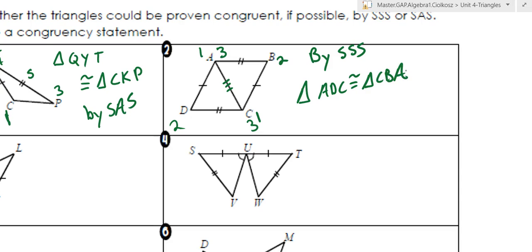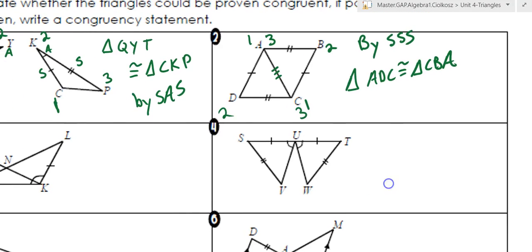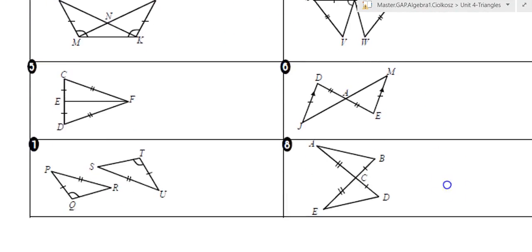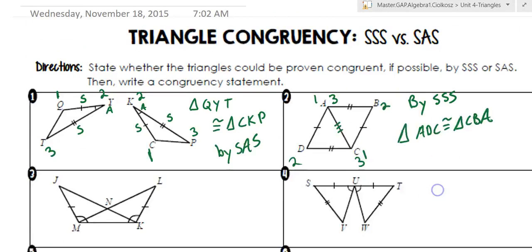Now, your answers can be a little different depending on how you label triangles and numbers, or you might have the same labeling but write them in a different order. Either way is totally fine. Again, there's no certain way I expect you to do it. The rest of these will be left to practice.